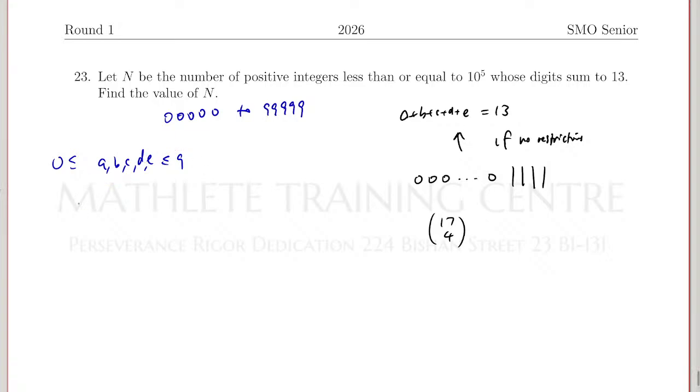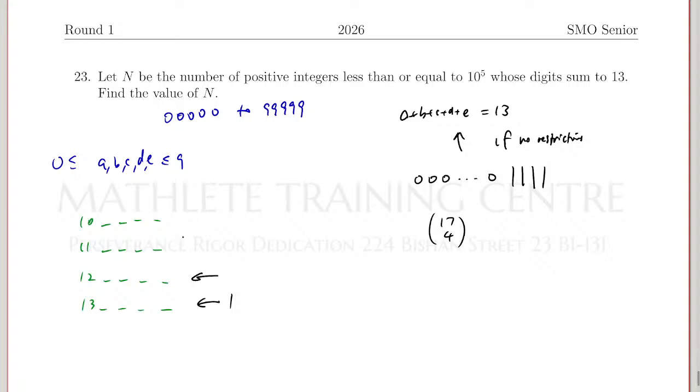But now you have to remove those that don't satisfy the condition. So what are those? Basically, you have 10 something something something something, 11 something something something something, 12 something something something something, and 13 something something something something. Last one, obviously, there's one way. Or is there only one way? Well, it could be the second number is the so-called 13, or the third number, and so on. So later on, we need to remember to multiply by 5. But for now, let's continue counting.